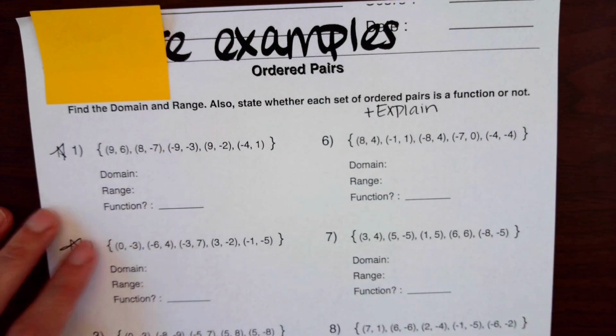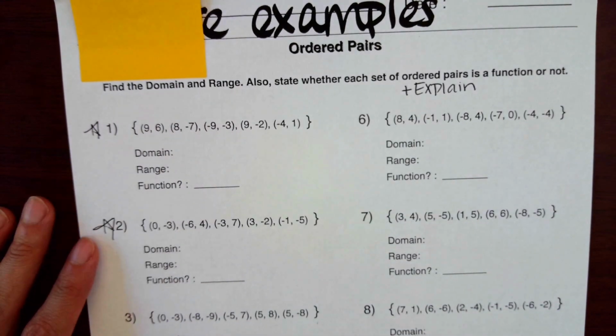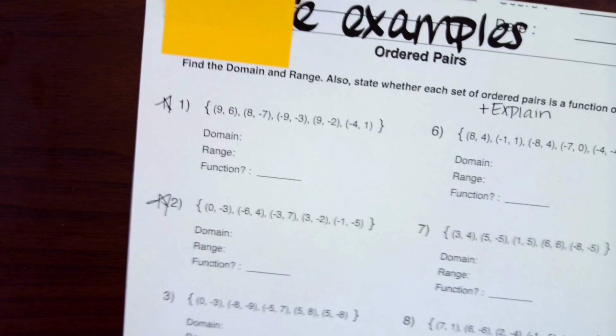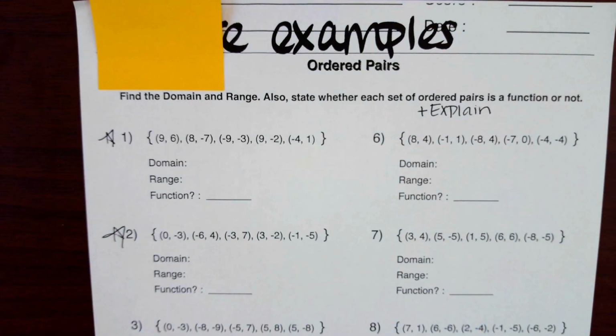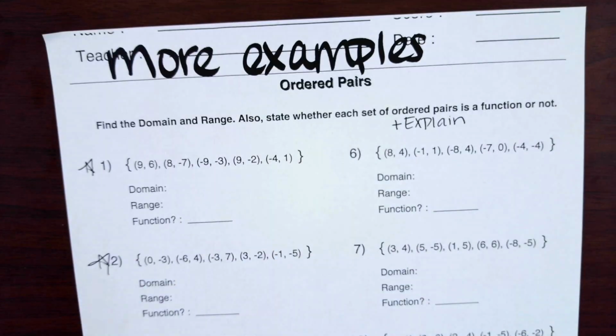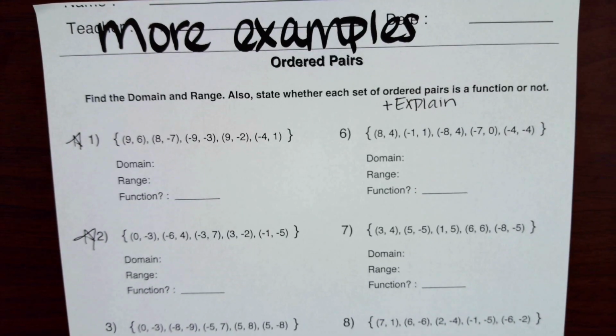I also am going to check to make sure that you are taking good notes over the video. So I'm going to check that for this page for a homework score as well. So we're just going to use this for more examples. We're not going to do all these problems, we're going to jump around.